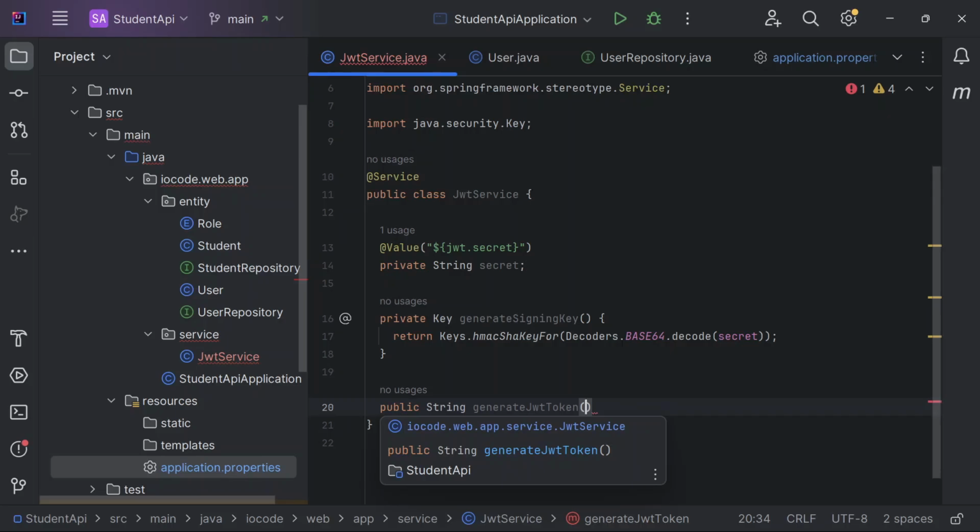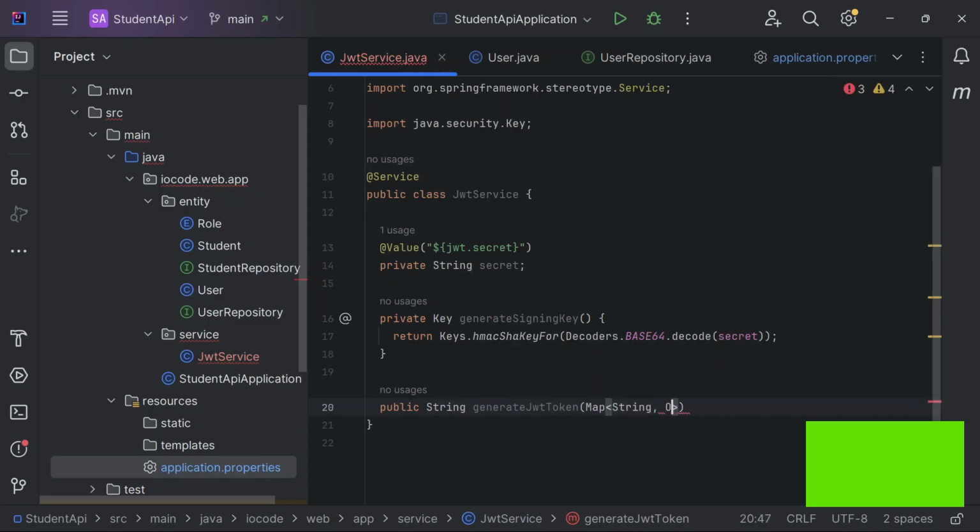In some scenarios, if you have a couple of claims that you want to pass in, you use this parameter, a Map of String and Object, named claims.